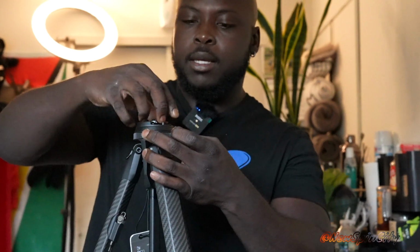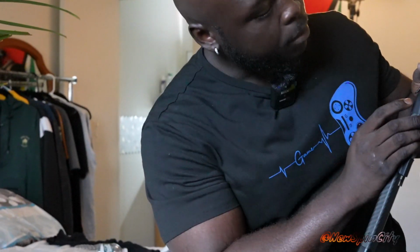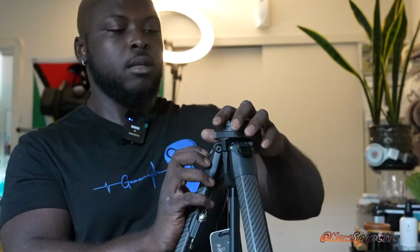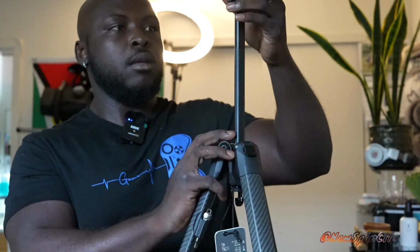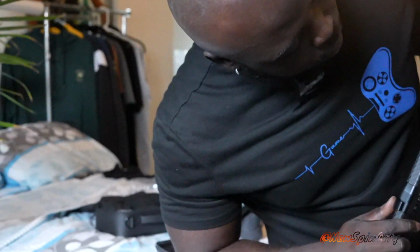All right. So it has a quick release plate from them. It's proprietary to them. Like I said, I'm still learning. Is that what this is? Oh, the weight from my bag. I was like, why is it so heavy? See, it's not serious. It is 5'6". It is as tall as I am.